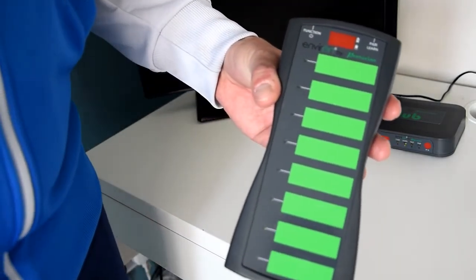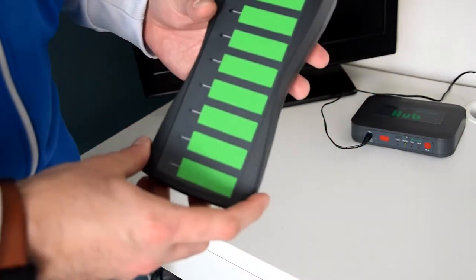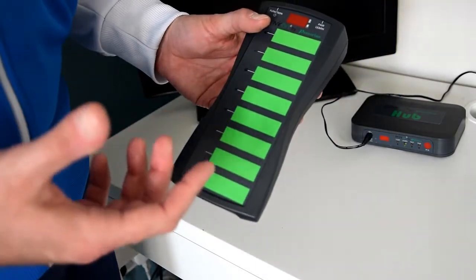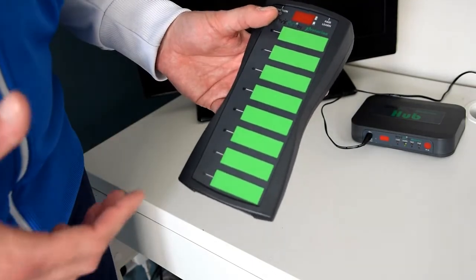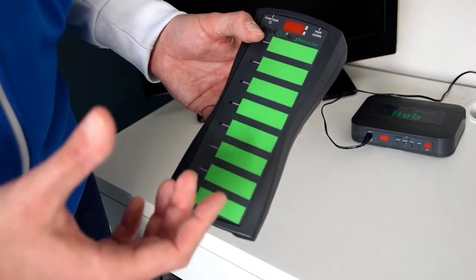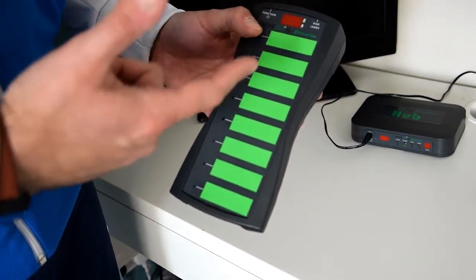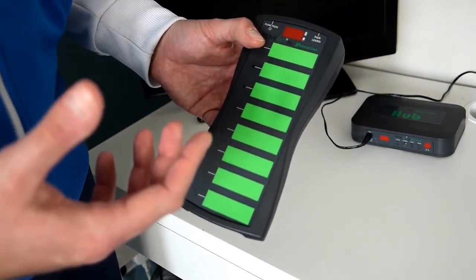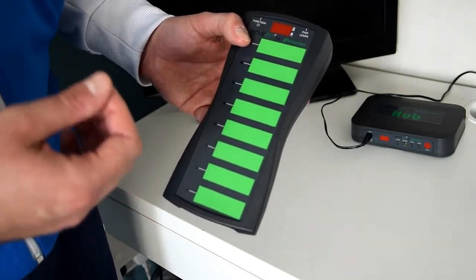The final thing before we get going is that it is freestanding, as you can see, or mountable, just like the hub. So you can have a holder for this where you can put it to one side and charge it up, again out of reach of anybody that needs it. And the final thing is that it can work simultaneously with other input devices. So I know I've said this in previous videos, but you could potentially have the buttons that are functioning here duplicated across other input devices such as the switches or the EnvirON app. They could all have the same services and other people can use them in different ways at the same time.